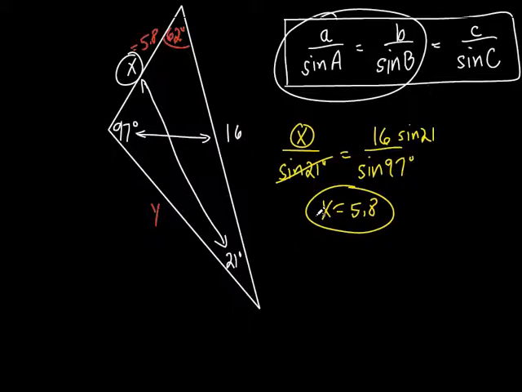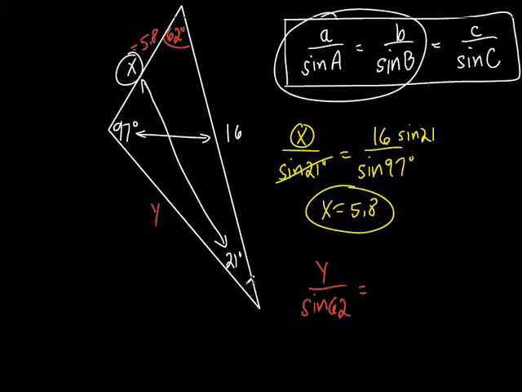This is just another good practice using the law of sines. Now you're trying to solve for y, so I'm going to put the y on the top. Everybody with me on that? So I'm going to go y over what? The sine of 62. Now you could do this. Now watch very carefully. A lot of people are busy working, and I see your heads down and you're working, so I'm not yelling at you for not paying attention, but do look up here. You could do this. Since you know this, you could say 5.8 over the sine of 21.